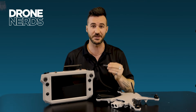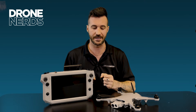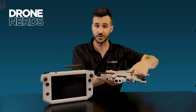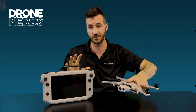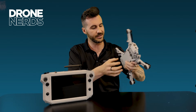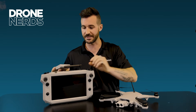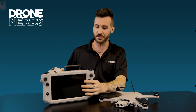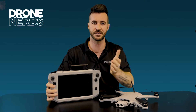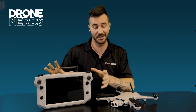One of my favorite features about the Teal Golden Eagle is that both the drone and the controller share the same battery. So out in the field, if you need to complete a mission and the drone is at 10% but the controller is at 80%, bring the drone back, take the battery out of the controller, put the 80% battery into the drone, and with a quick motion load it up — you can complete the mission in the field and get the job done.